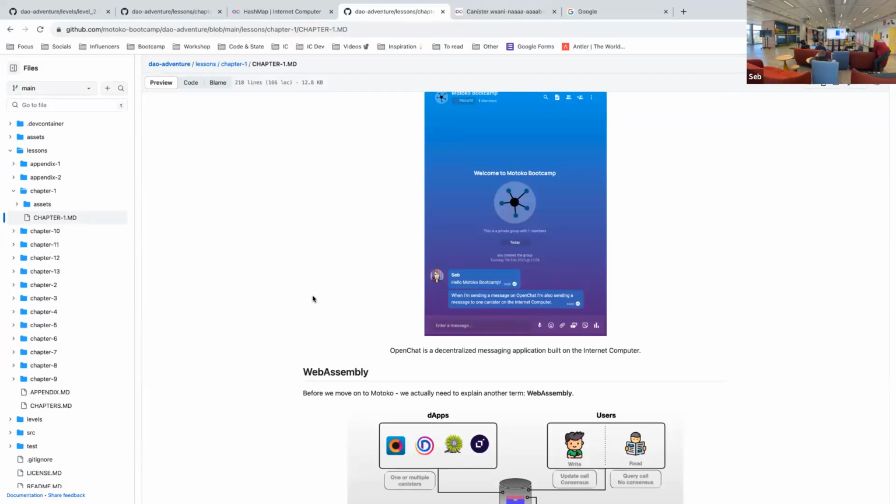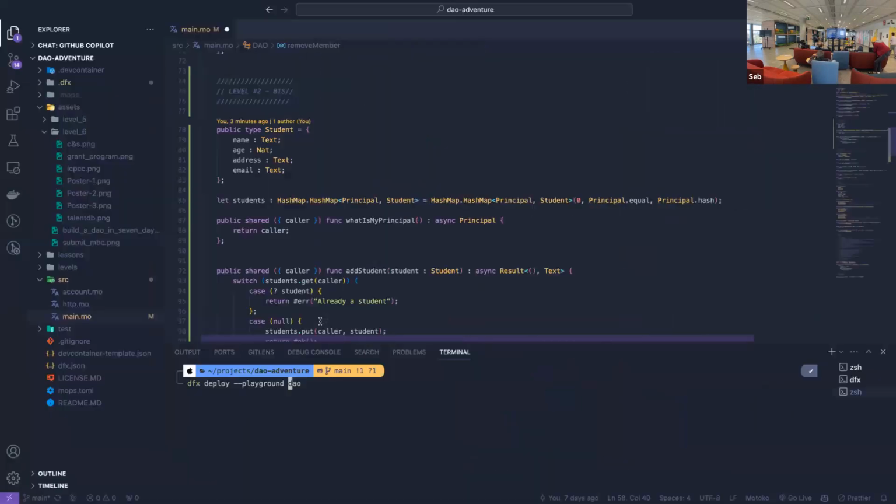Kind of like when you do a transaction on Bitcoin or Ethereum, you have to sign transactions. It's the same. And essentially, it gives you the public key of the person calling. So the caller, you directly have access to who is calling your function. This is how things work. And this is how you get this information in Motoko. And this is a principal.